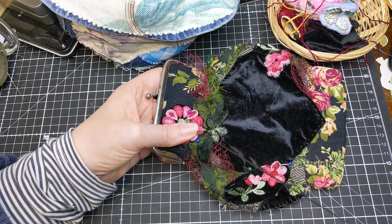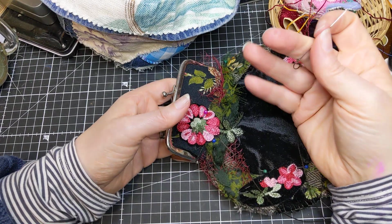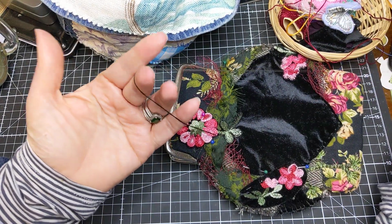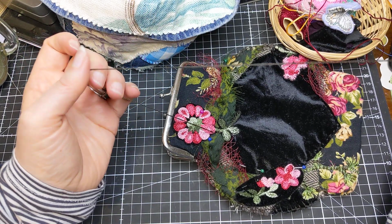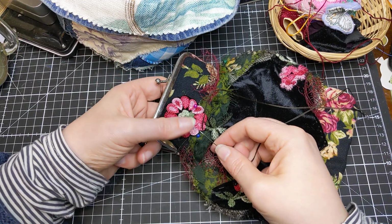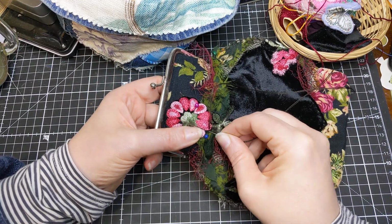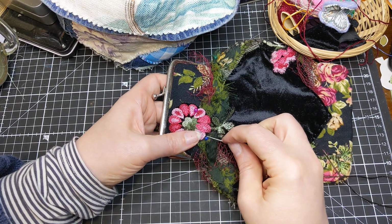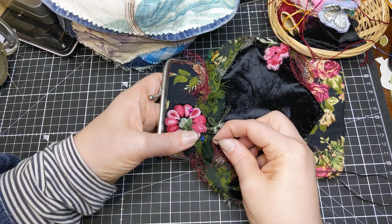I like the colour of this thread. I can't say it's the easiest thread to sew with, but sometimes that doesn't bother me if I like the thread. And I don't think it's strong enough to be a machine thread. I don't know, I just like it. I like the fact that it's kind of dark. It's a dark brown, but it's not black, and I didn't want to use black. I wanted to use something a bit lighter.